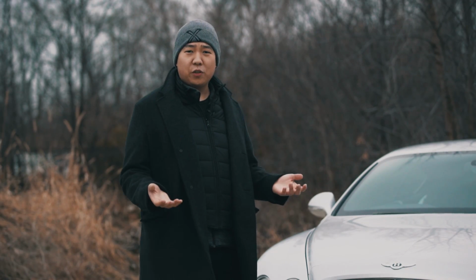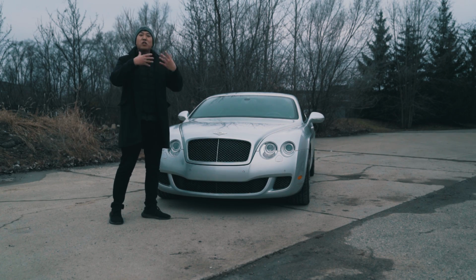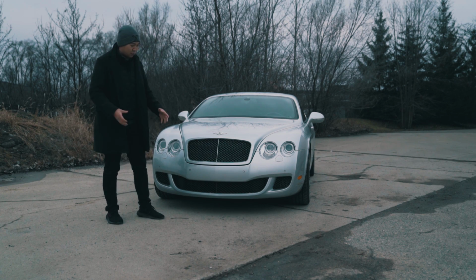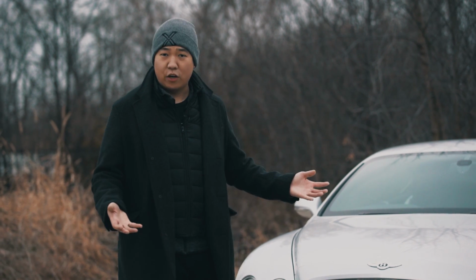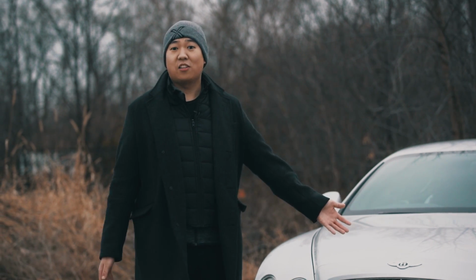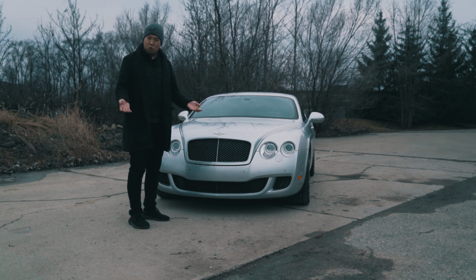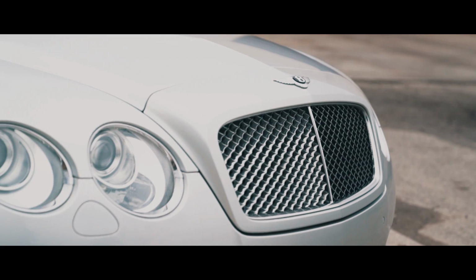In terms of exterior design, almost all the generations of the Continental GT stayed relatively similar to each other. They kind of just gradually evolved. They changed the positioning and slightly the shape of the headlights, but the grille shape and everything stayed relatively the same. That has a benefit and a downside. It's a good-looking vehicle. It's classy, it's luxurious, instantly recognizable as the Bentley Continental. But at the same time, it started to feel a little bit dated because it stayed the same for so long.